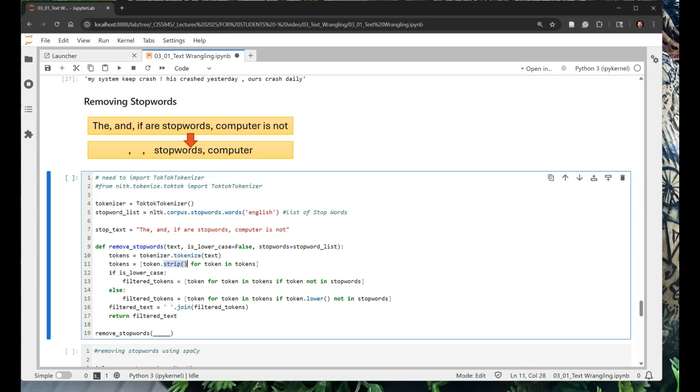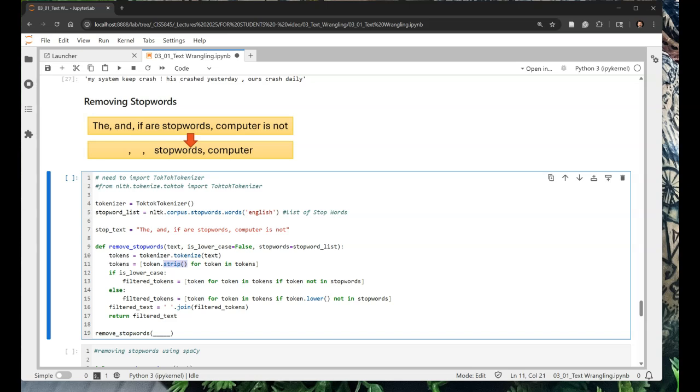We're going to do a strip for every token that's in the tokens. And if you remember, or maybe this is the first time you've seen it, strip means remove all the leading and trailing spaces that might be in a string of text.